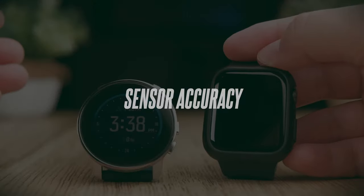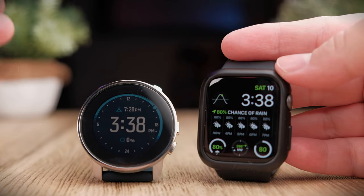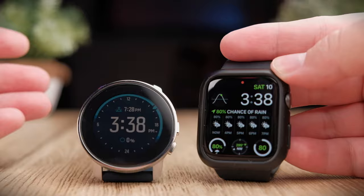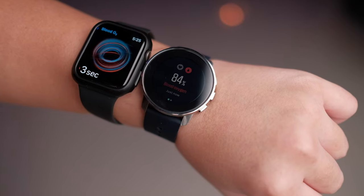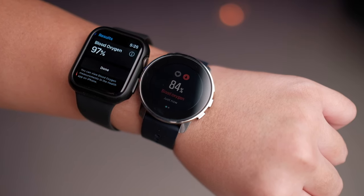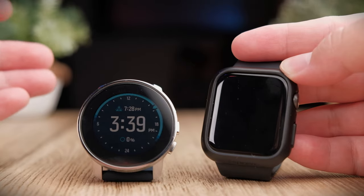Since exercise isn't possible right now, let's look at accuracy in two areas: heart rate monitoring and SPO2 monitoring. Heart rate monitoring is pretty accurate. Comparing against Apple Watch and Mi Band 6, SPO2 readings vary by about 1-2%. However, with the Suunto I'm consistently getting around 80-plus percent SPO2, which would normally be a concern. A proper oximeter is still being shipped, so a more thorough accuracy test will follow.